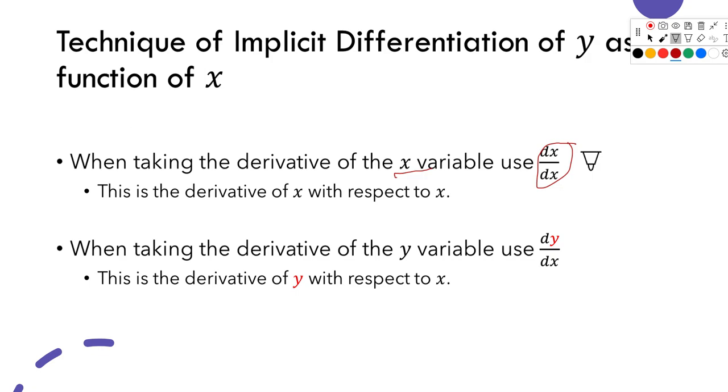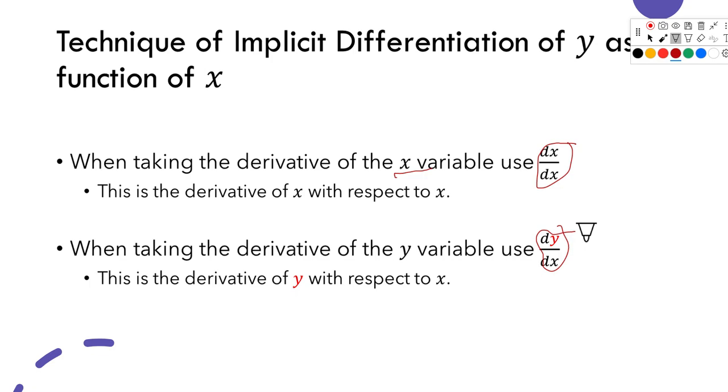So we're going to see that we've kind of been doing this, but we haven't been writing it because it's just 1. But I'm going to use this technique because, since we've got multiple y's, we're going to use this little dy dx. Every time we take a derivative that has a y, that is the derivative of y with respect to x. It's telling us that we're favoring the x variable as the input, but we also have to deal with this y multiple times.